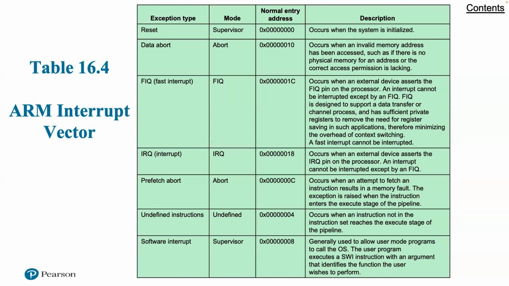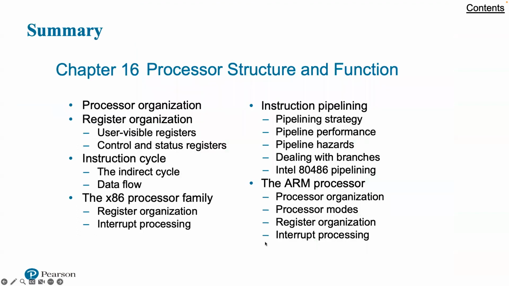The address of the instruction the processor was just about to execute is placed in the link register of the appropriate processor mode. To return after handling the exception, the SPSR is moved into the CPSR and R14 is moved into the PC. Okay, so that's it for the material that we're covering. We got a chance to walk in more depth through the x86 architecture, as well as the architecture for the ARM. And so, just review the summary like we had at the beginning.